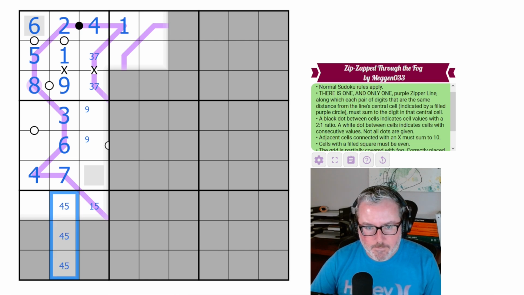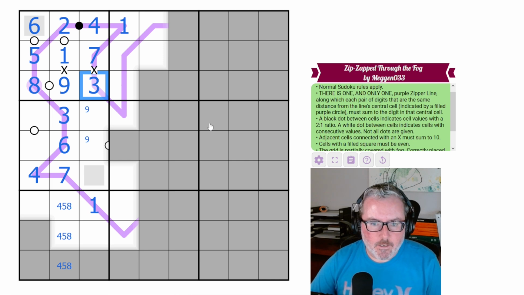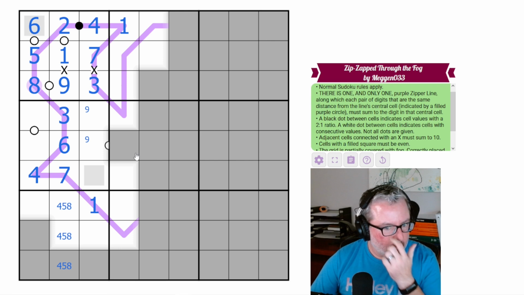They are 4, 5, and 8, which means this just has to be a 1. If this is a 1, this has to be 7, this has to be 3, and we are moving and grooving, which is good. Hopefully we keep that progress going, because we can get caught sometimes in a nasty little trap once we get started and not be able to finish what we started.